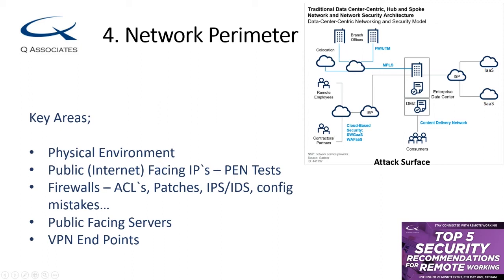So I've got another question here. How often would you recommend we do penetration testing? Okay, so what we'd say there normally is, at least every 6 months do a penetration test, or after any major changes, also look at doing a penetration test, any major changes to the network. As I mentioned there, at the moment, if you're scaling out your network infrastructure at pace and making significant changes to it, then it's probably a good time to think about a penetration test.